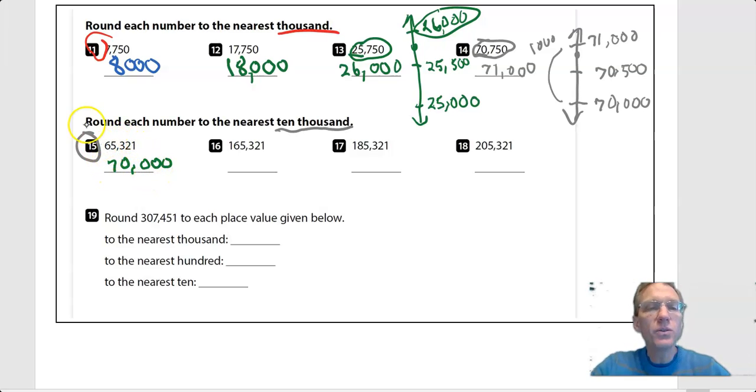And again, we could use the shortcut for this as you get better. You could say, okay, look at my number, 65,321. I'm rounding to the nearest 10,000. That's the place value I'm interested in. Let's just look at the number next to it. That's a 5. So that's telling me already that on that number line, I'm at the halfway point. So if I'm at the halfway point on my number line, I'm going to round up. That's what's helping me know I'm going to round up to 70,000.